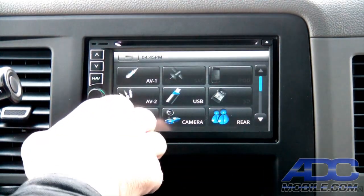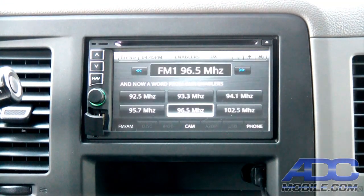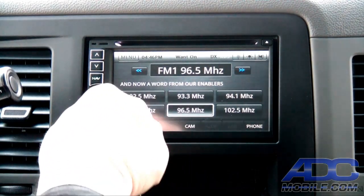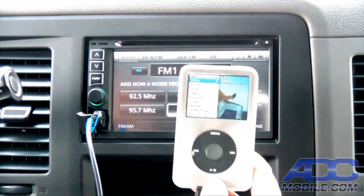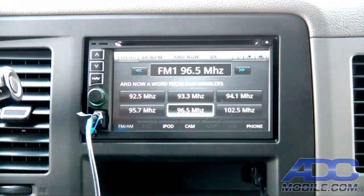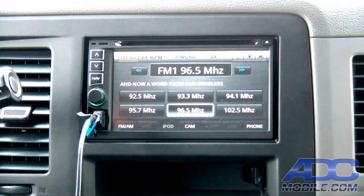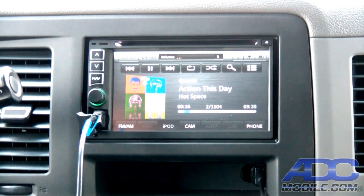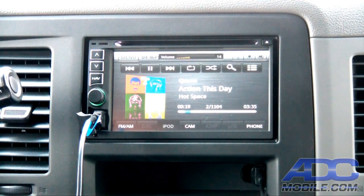If we go ahead and unplug that, we can then plug in our iPod. Whether we use it in the front or the rear USB makes no difference. It recognizes our Rosen and now lights up our iPod as another source. We go out to iPod — it does exactly the same thing that it did on our USB stick, goes ahead and starts playing, and as it's loading all of our data we've got full album art, all the data, everything that we'd normally need as well as track control and random play.